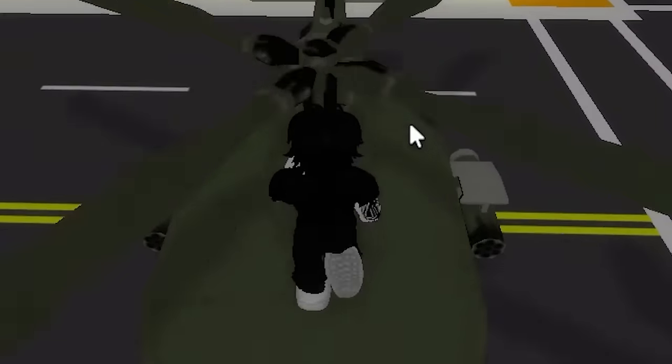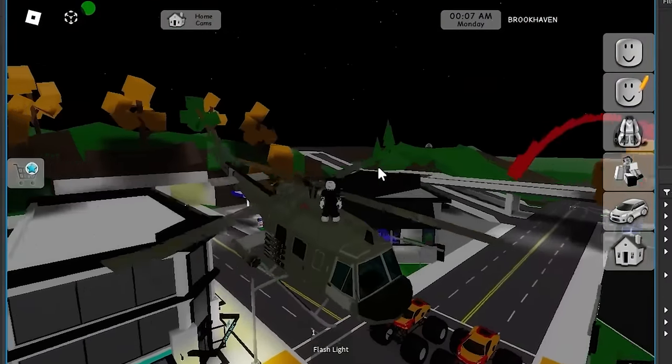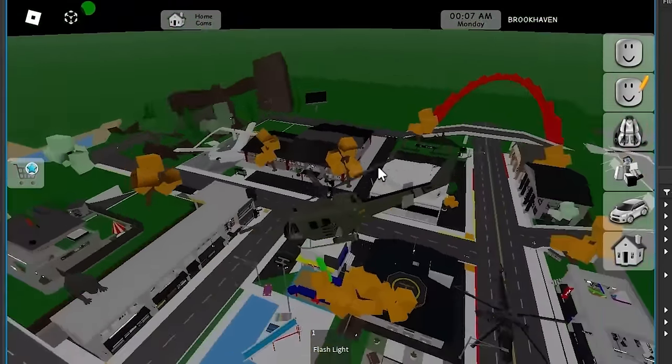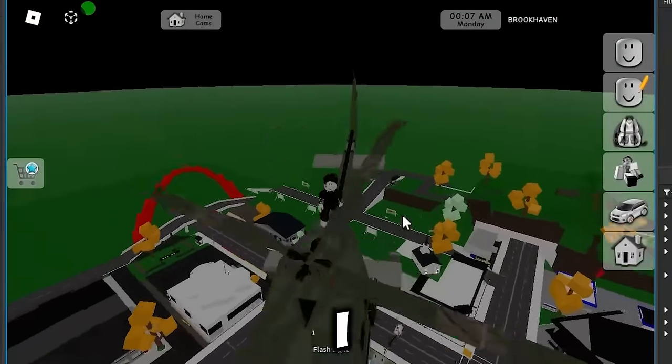What if I climb on top of this helicopter? I'm ready to fly, Mr. Evil Helicopter. I wonder how high I'll fly. I think this way I can even reach the moon.